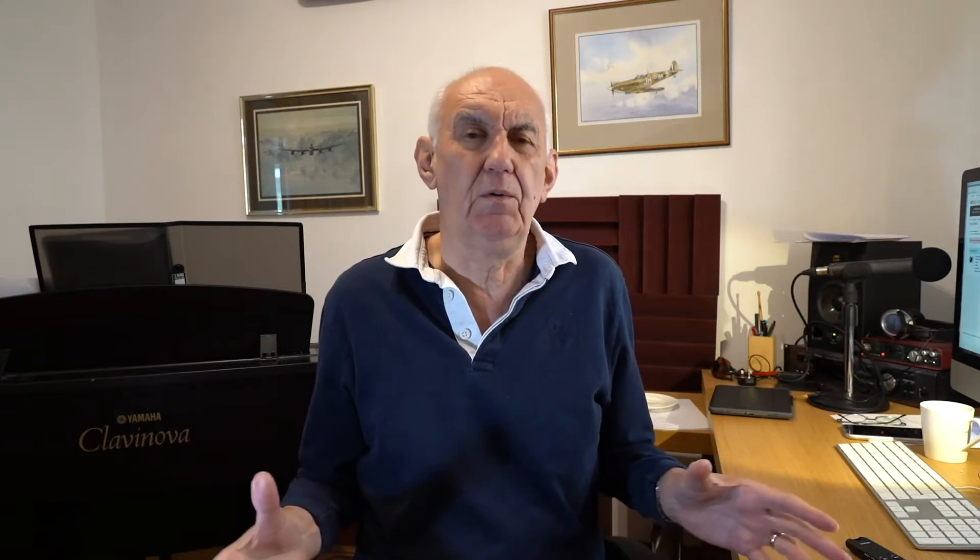I've put a link at the bottom of this video to our website showing you the spider pole. Basically it's 12 metres tall, 12 sections, very rugged — made of a thick fibreglass material. It's worth getting a decent pole; they're lightweight so they're quite easy to support, and in its vertical form it's basically the sort of length we're talking about. It is self-supporting. Of course you don't need the whole lot of sections for this particular antenna.